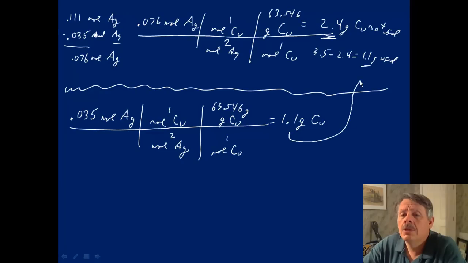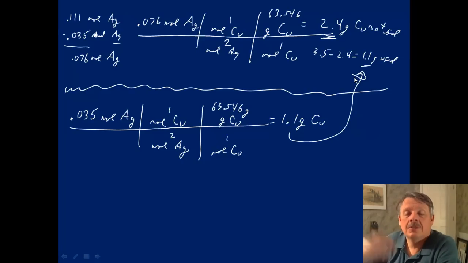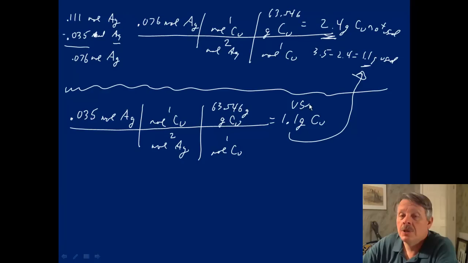Wow, look at that. It's the same numbers right there. Now, that actually is a way to check your work, should you decide you want to do that. I realize on a test you don't have time to do that. But if you were really in the real chemistry world, you would check your work to make sure you were right. So, we have 1.1 gram of copper that was actually used.